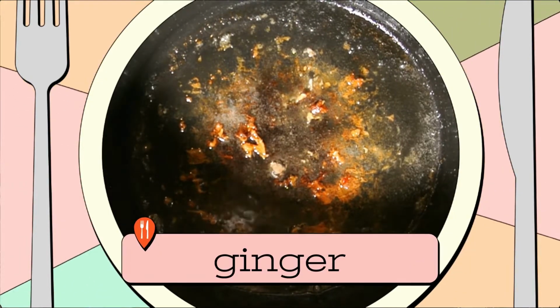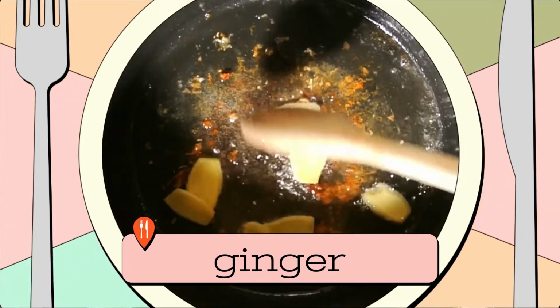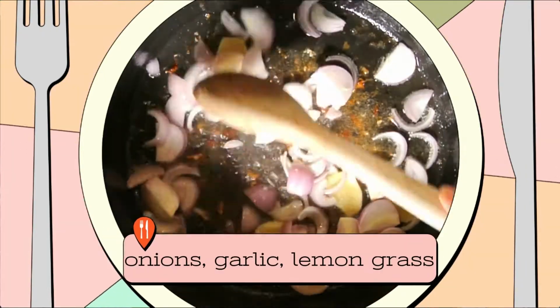In the same pot, stir-fry ginger for a few minutes. Add the onions, garlic and lemongrass. Stir-fry until onions are soft and lemongrass smells aromatic.